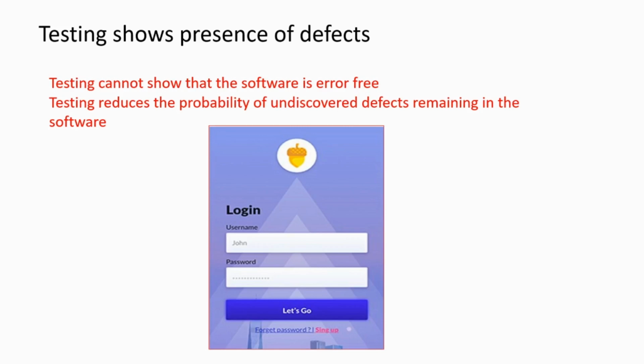Another aspect is performance, which is also very important. So assume an example where at a particular point of time, thousands of users are going to log in to the screen, and eventually the login screen fails. So in a nutshell, what this principle says is, testing doesn't guarantee that the software is error-free, and it's not right to say that the software is error-free even if you are done with a lot of testing, because there is always a chance of some hidden defects in the software.